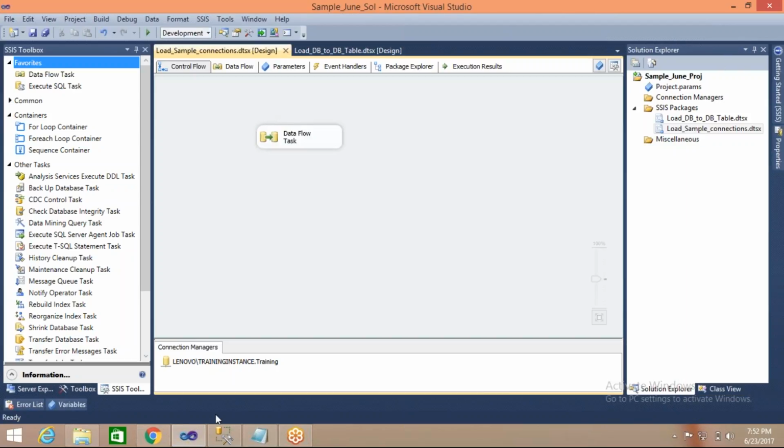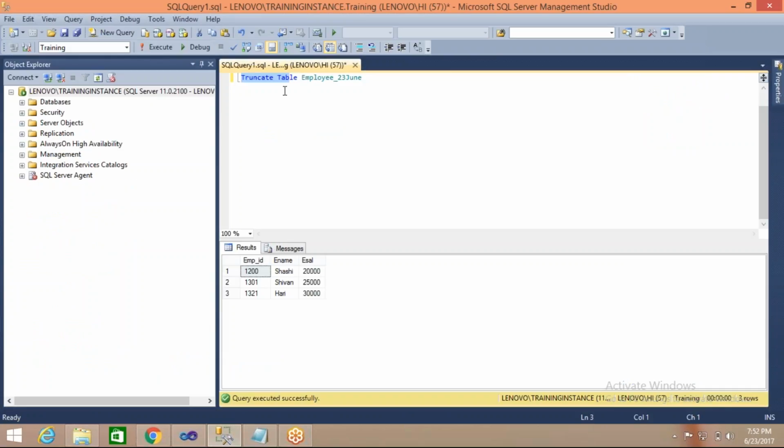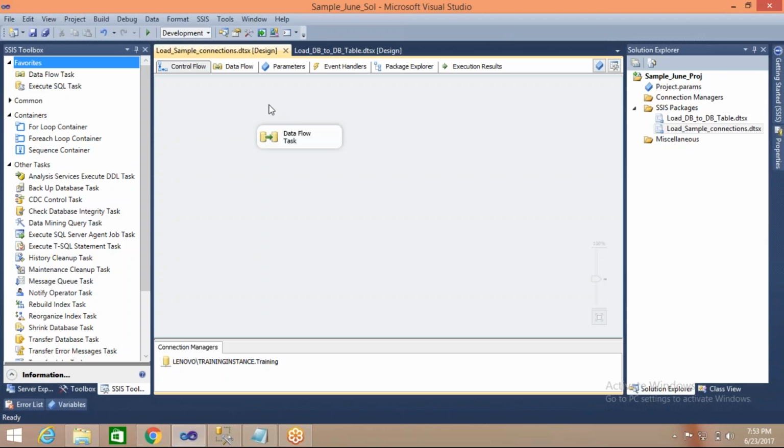Instead of this, it would be good if we place this truncate table statement in SSIS itself, to hold all SQL statements, whether it might be an insert, update, select, or truncate statement, anything.